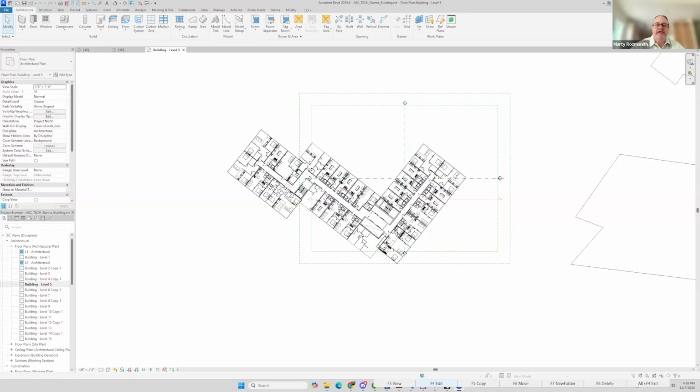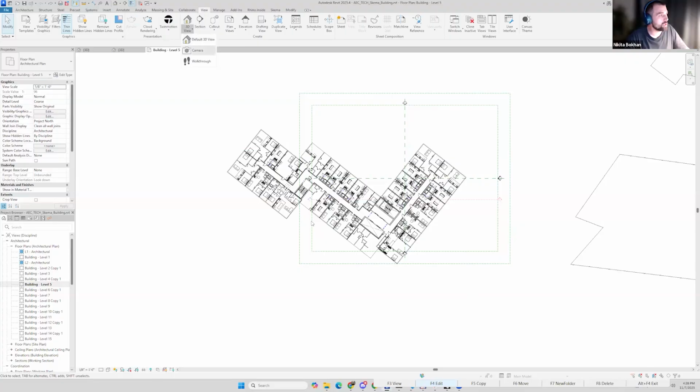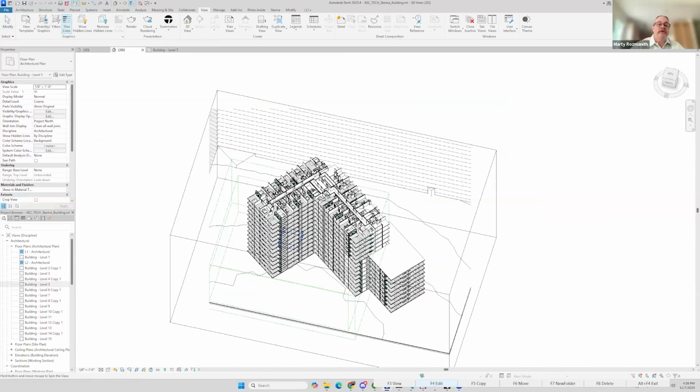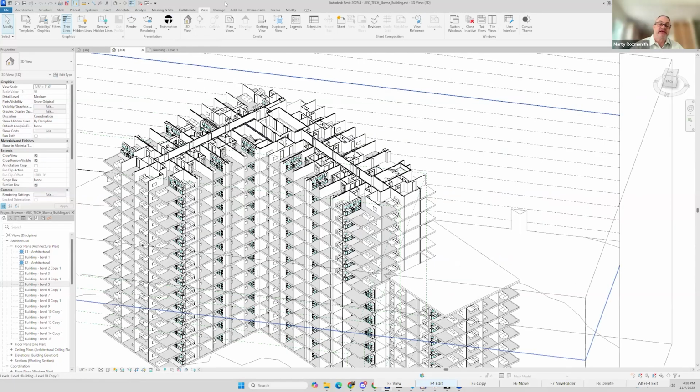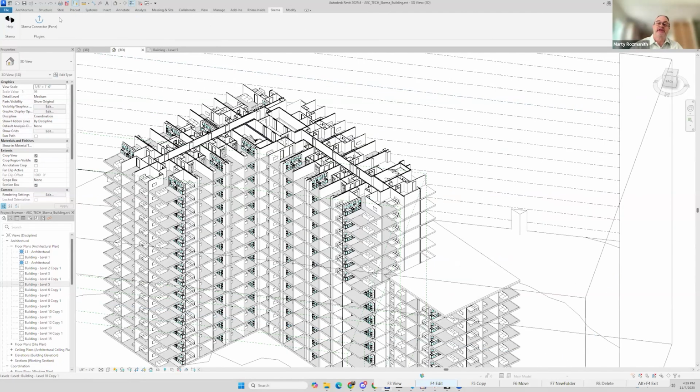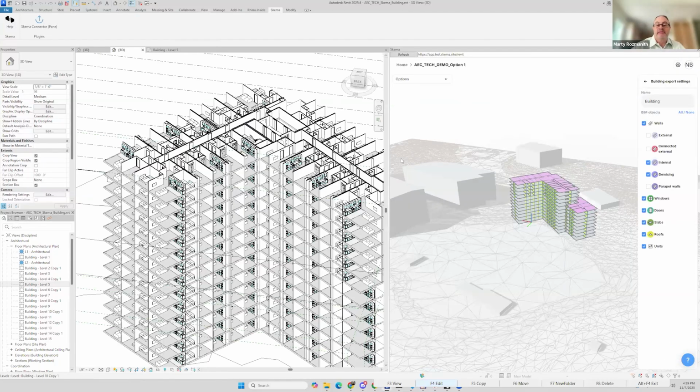One of the things about the pre-release Revit plugin you should understand is, if you've used our stuff before, it was pretty much one and done. You didn't have very much control over what came into Revit from Schema. We just sort of dumped everything in there. The new version of the Revit plugin is different in that you can control which pieces and parts of the schema generated building go into Revit. In this case, we've stripped out the exterior facade because we're going to do a custom one using Grasshopper.